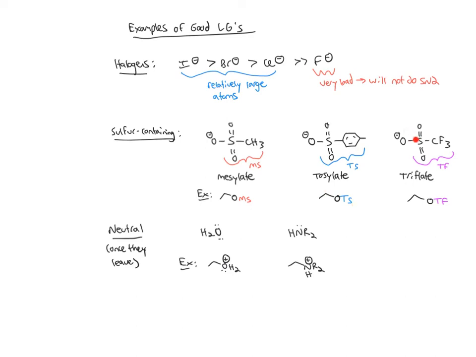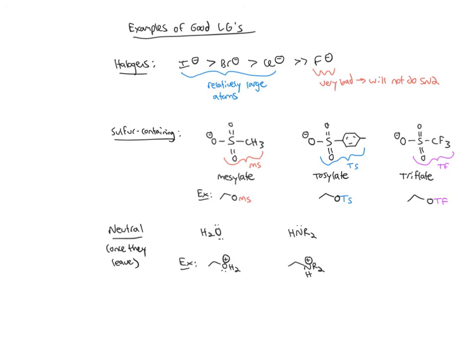For our triflate, we also have that resonance stabilization. We have some induction as well from the CF3 group. So this is one of the really, really good leaving groups we can convert oxygen into. This is called triflate, and we would see OTF as the abbreviation on that oxygen. So the alpha carbon would be attached to an OTF group. That's a good leaving group. So when the oxygen's in those forms, they're good. If it was an OH, bad leaving group. OCH3, bad leaving group. Any other oxygen alkyl type chain, bad leaving group unless there's some resonance in there. So these are 3 examples to know for good leaving groups involving oxygen.